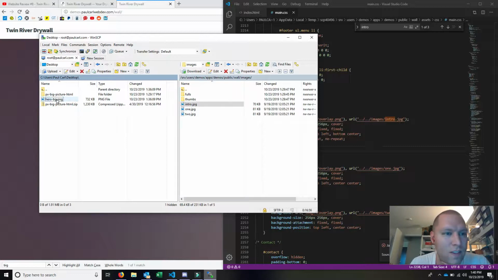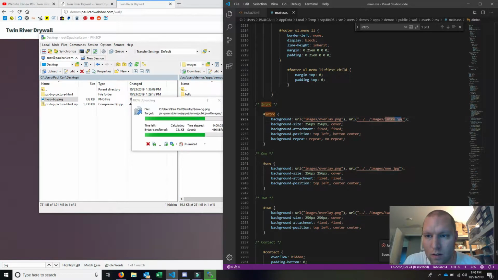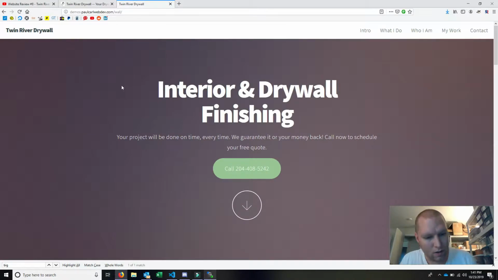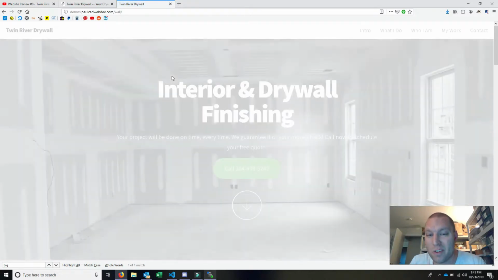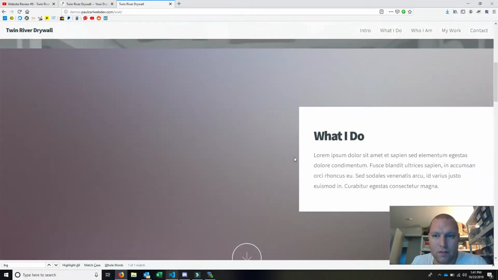Alright, never mind. So just change intro.jpg to hero-bg.png. Go ahead and save that. Still getting used to this new computer. Alright, there we go. The overlay's actually a little too light. We'll have to play with that, fix that color.